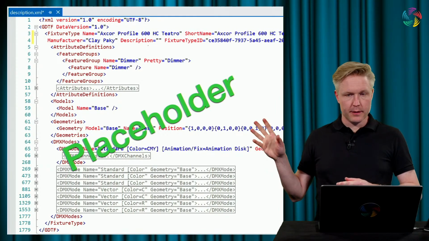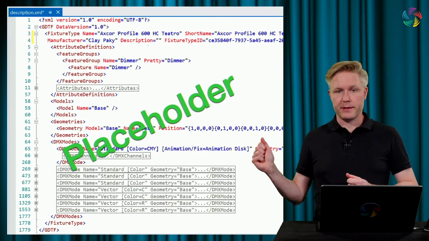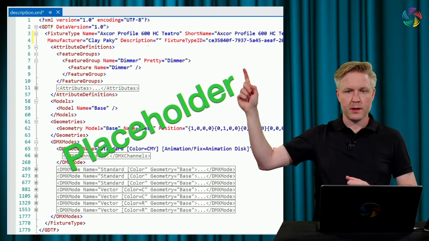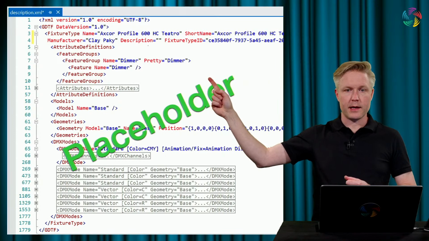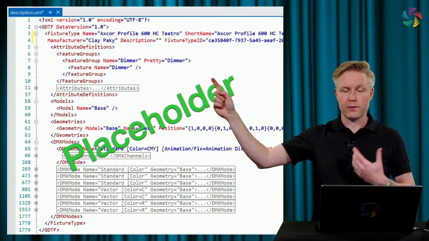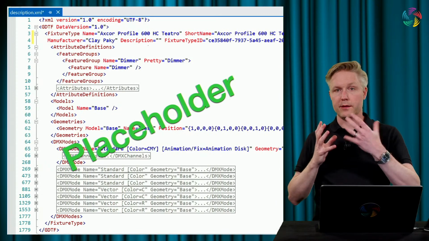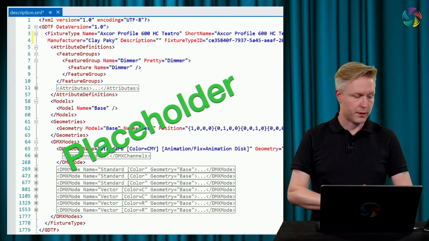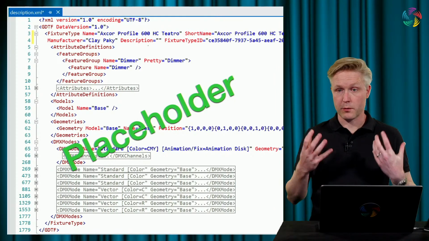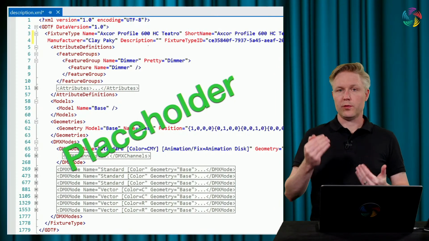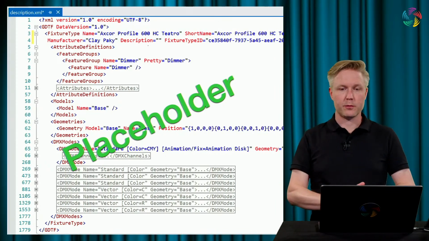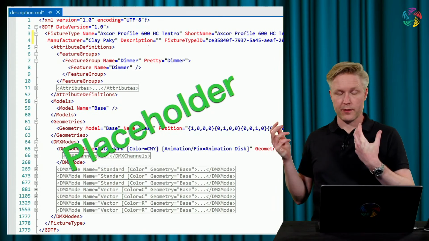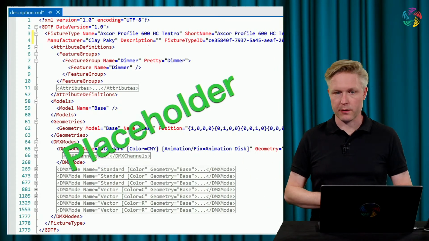So this is a very basic GDTF file which basically only has the fixture name up here. It defines an attribute definition for dimmer, and the entire DMX mode is basically just made up of dimmer channels, the same amount of channels as the mode uses. So this way we can identify a DMX mode by the number of channels it has, although we fake it by putting dimmer channels in here.